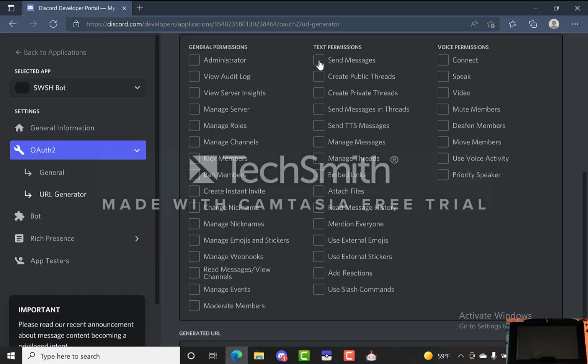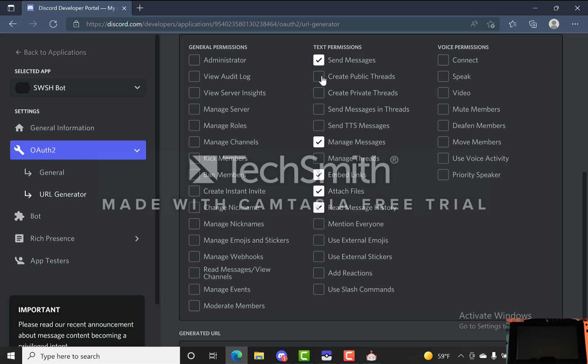So to prevent that, you just want send messages, manage messages, embed links, attach files, read message history. That's pretty much all you need for your bot, so it's not talking in other channels.